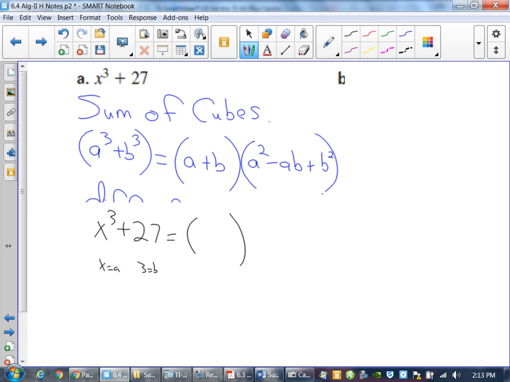X plus 3, x squared, 3x, and a 9. And then my signs are just minus, plus. That's it. Yes, ma'am? Is it x cubed or x squared? Thank you. I was saying 3 as I wrote it, and I did that by mistake. Thank you. The idea here is that you have to just be able to identify which parts are what, and go from there, and fill in the blanks. Okay?